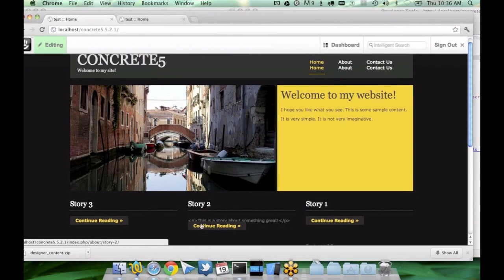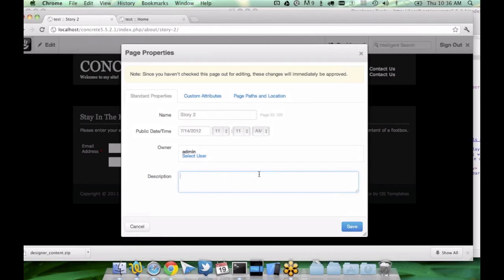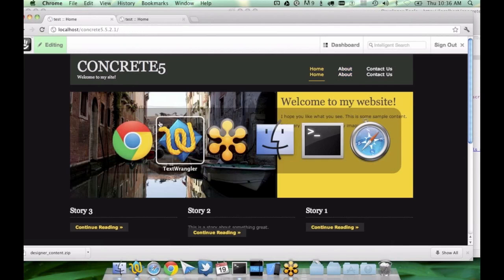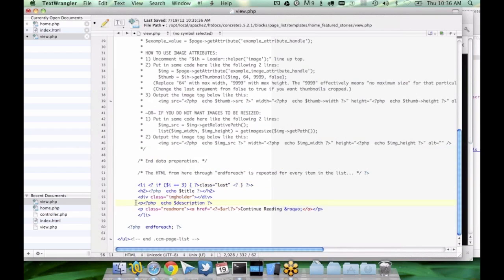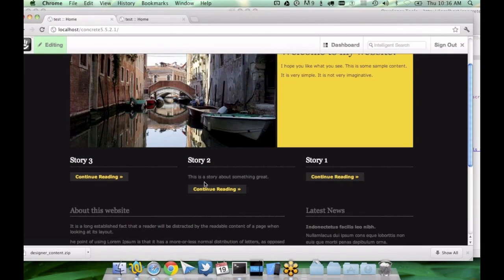Well, I see. So what we're going to want to do is come back here, and make sure that the description is wrapped in a paragraph. That helps a lot. So again, I can change the target page, and the home page content completely changes.